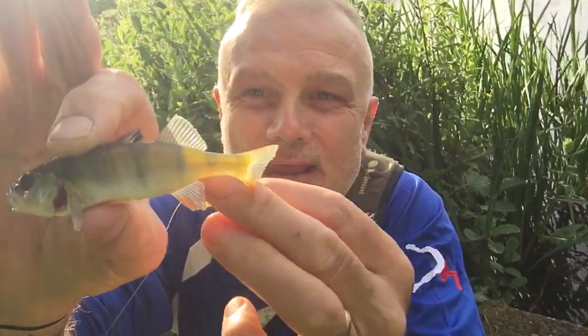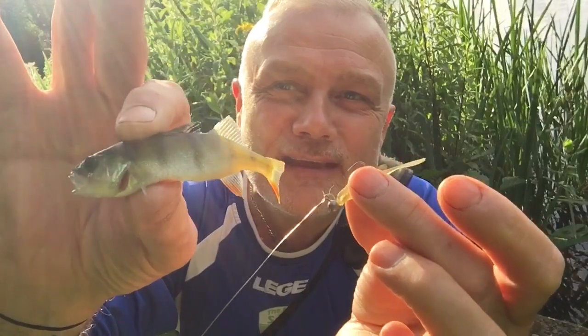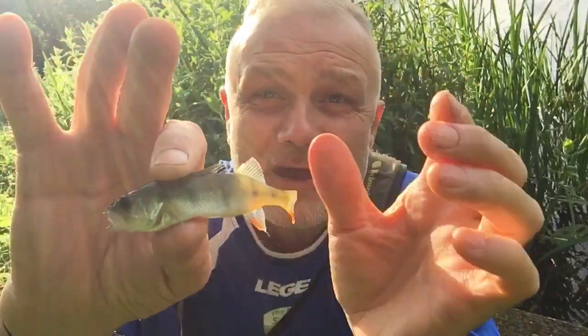I've popped out for some fishing with a small lure and an equally small perch. There they are, actually, side by side. It just spat the lure out as I got it onto the bank. First cast, I'll tell you what, that's a good start.